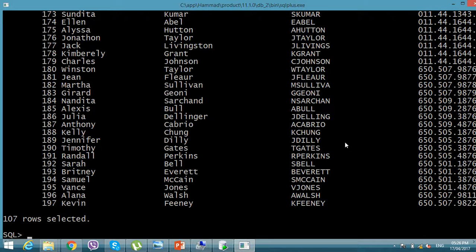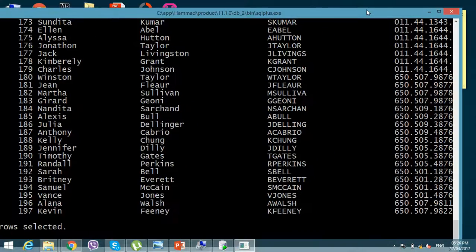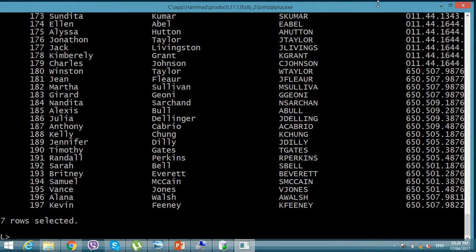I will show you at the end of the lecture that all the data is stored in that file. All the queries we execute today will be stored there in the form of text. So spool is one command with the help of which we create a file and save all the queries you execute in this SQL Plus environment, all saved in that .txt file.